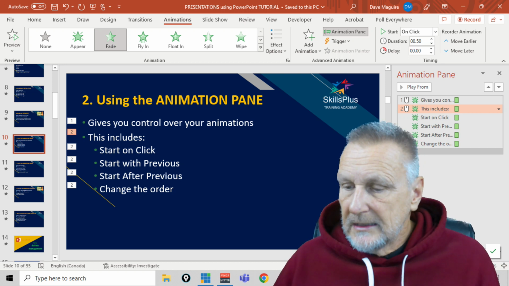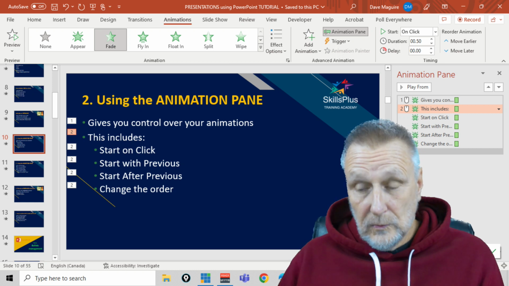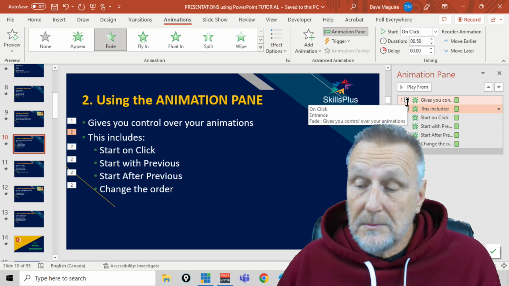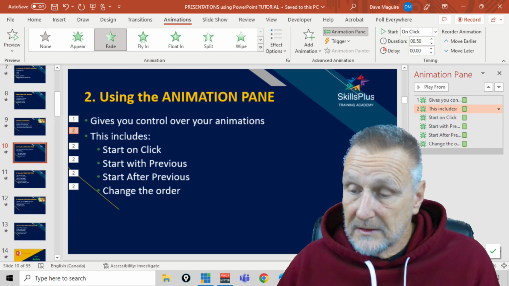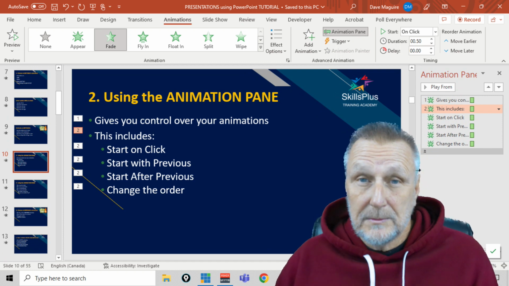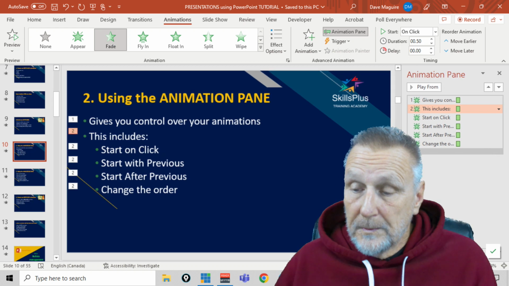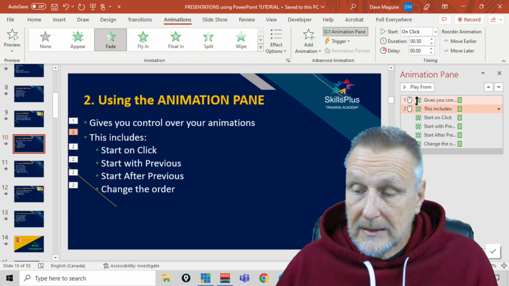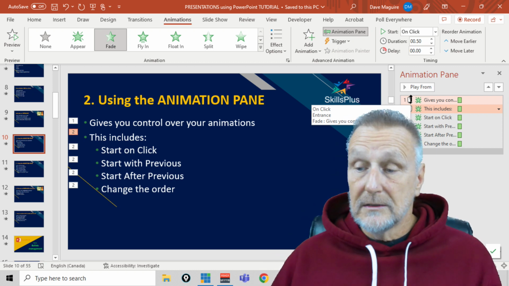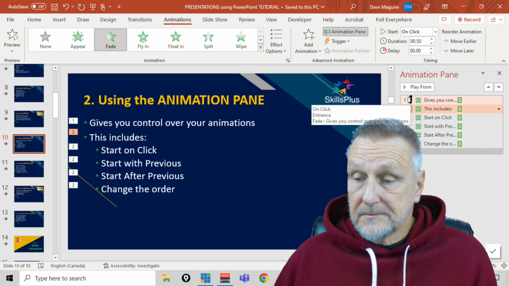So now let me explain these options of start on click and start with previous. Whenever you see the little mouse here, and you may not see it, maybe you haven't expanded your animation pane window, you'll see here they disappear just because you've got limited space. When I open it back up, you'll see them again. So that little icon just means it's activated to animate on click, on the click of your mouse.